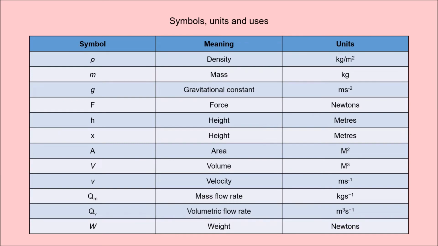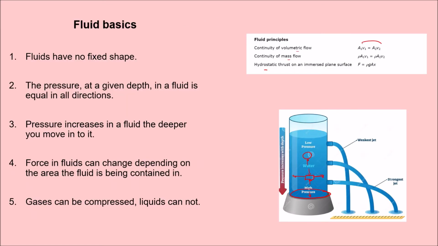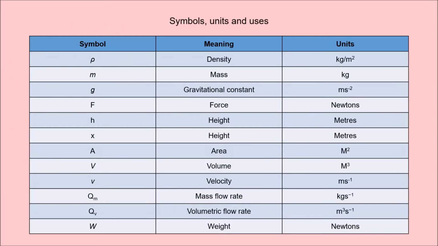To get our heads around these formulas, there are a few new bits in there that we might not recognise, so I put a little table together. I'm not going to run through all of these, but you can see, that should actually be a 3 there, kilograms per meter cubed.